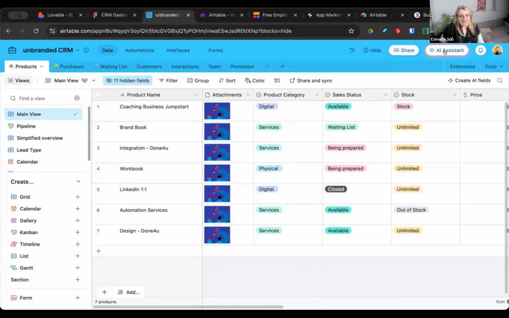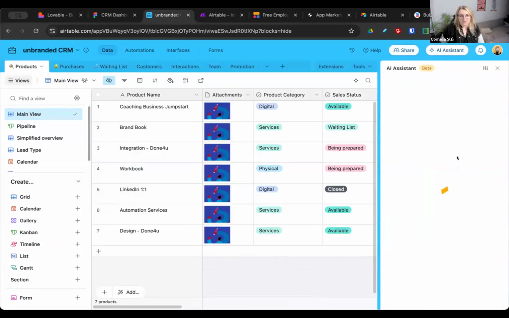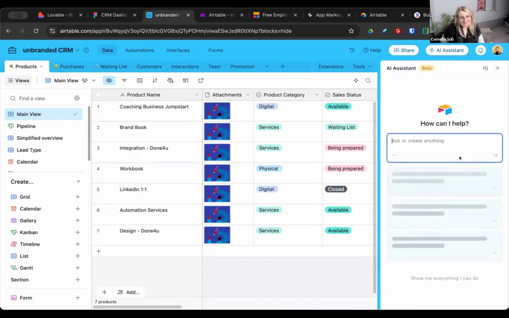Yeah, you can basically start with an AI assistant and just type in what you need. In that case, I would type in, I need products, I need a waiting list, a list of my customers, and then you get a very good starting point of a table.